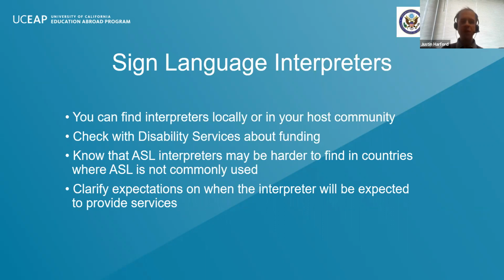And maybe disability services on your campus would be an option for, say, a short-term program, but again, you'd have to check with them. And you should note that for ASL, it may be a little bit of a different story. Even English-speaking countries use a different sign language. So finding ASL interpreters may be a different experience for you if you're looking for those kinds of services. You might be learning a new language, whereas other students will maybe still be just trying to take the English program, but your experience will be more interesting.